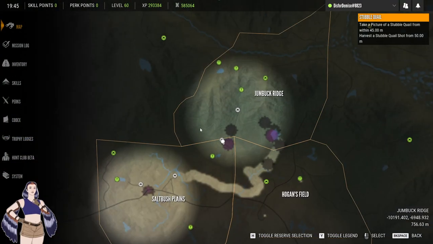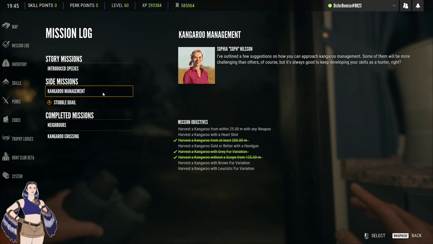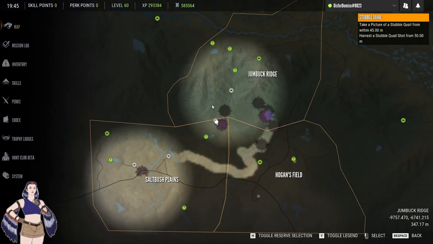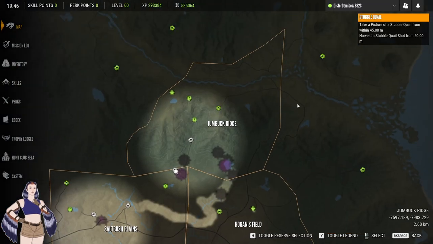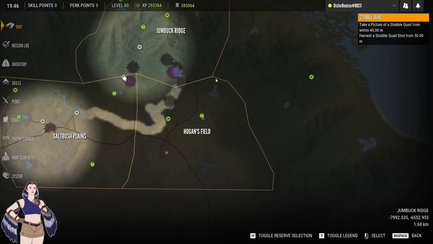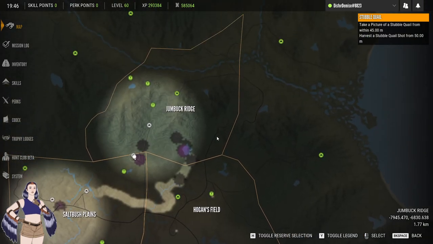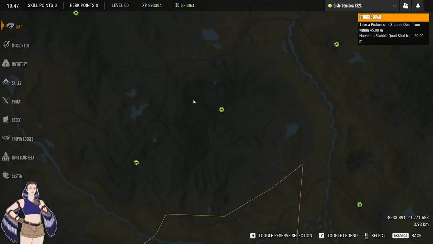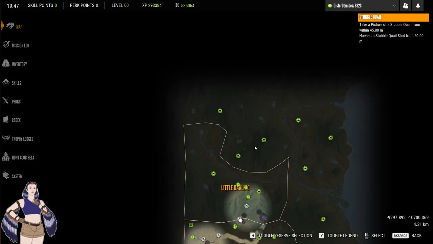Now, I guess we've got to figure out where we're going. I don't know where quail live. I haven't seen many kangaroos around this area of the map, where it's getting kind of foresty. I assume it's going to be kind of foresty all along this wide river area, and then it might be plains around the edge, but I don't know. It's a bit difficult to tell because the map's so dark, you can't see anything.